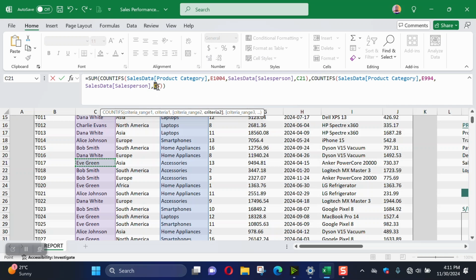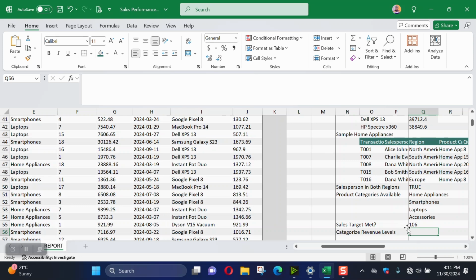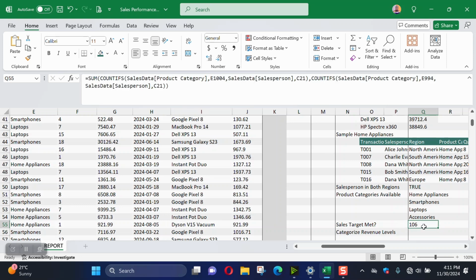Then I'll come back to this cell again. I will still specify if green, the same person. Then I will hit enter this time around. You can see this person now is more than 100. I hope you understand. So if you want to do it for the next sales agent, you also need to re-edit again continuously until you are done for all sales agents. I hope you get the message.